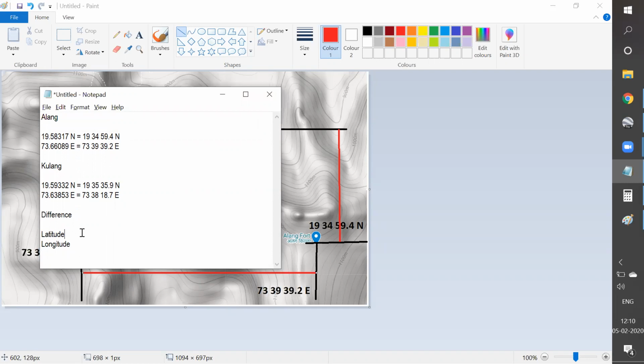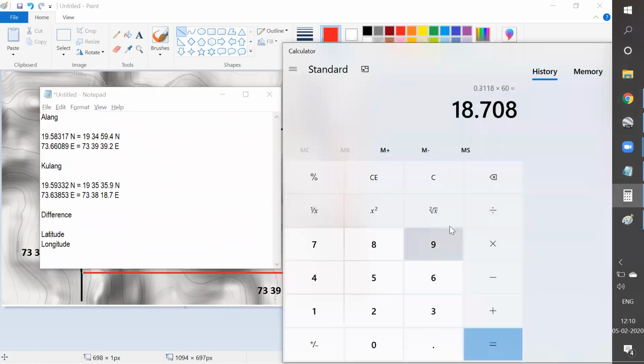So latitude again, if we subtract both the latitudes, what do we have then? We have 19 minus Kulang's latitude here. Voila. So we have basically this difference in degrees. If you multiply this by 60, we get minutes.